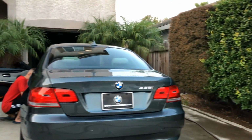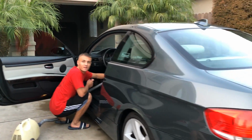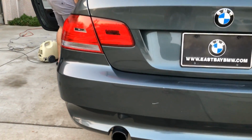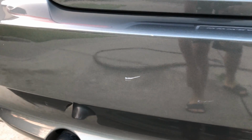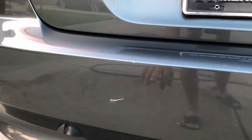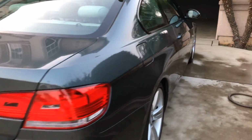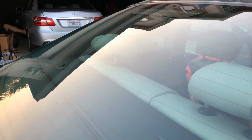So here's the car. Do a quick walk around. The sun is actually setting, but whatever. Just kind of do what we can. Didn't do any crazy detailing. Obviously, just the first wash. Even though we just got it, we still want to clean it up, have it nice in the garage. But there's a scratch right there. What we noticed. There's a dent right here. Nothing crazy. The windows look super clean even on the inside, even though we just got it. Go straight to smog and DMV.